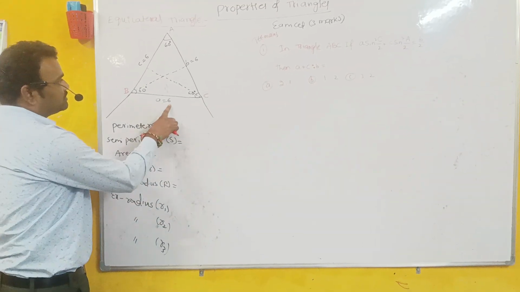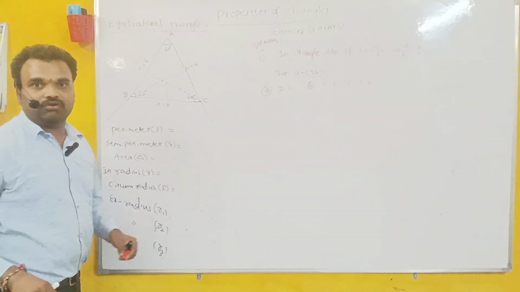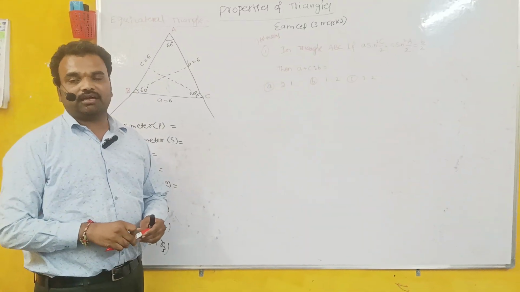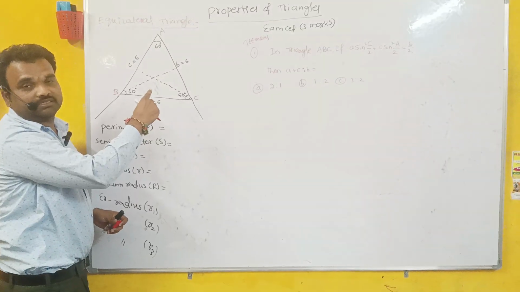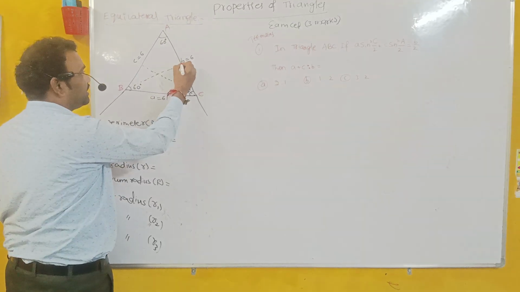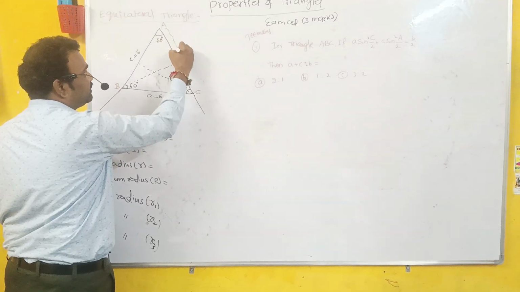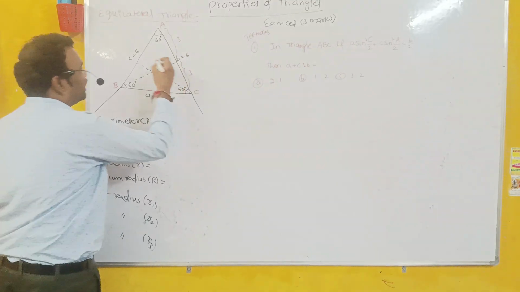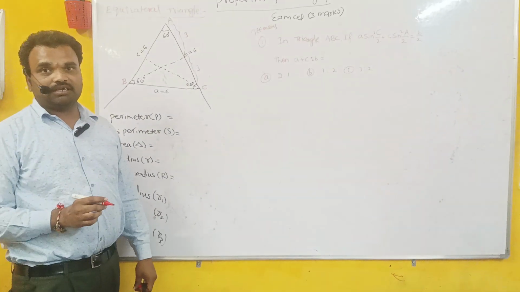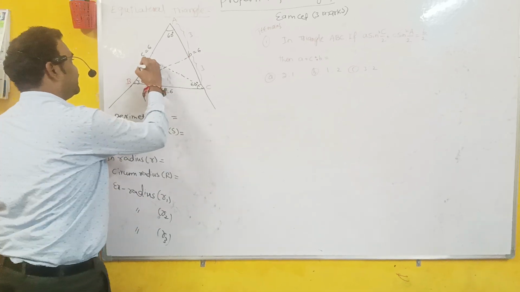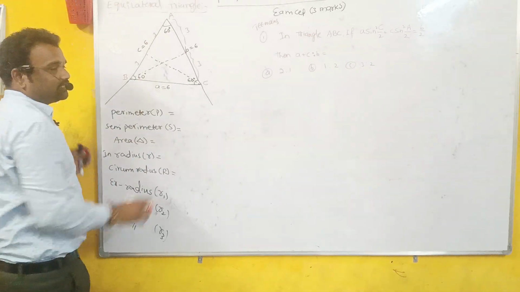Then A equal to 6 and B equal to 6 and C equal to 6. These are the sides of the equilateral triangle. Then in one side, the 6 centimeters is there. You need to halve it. In the half, how much is here? Here to here 3 and here to here 3. Similarly here also. If I divide one side, that must be equal to 3. Here also 3 and here also 3. So the other side is also 6.